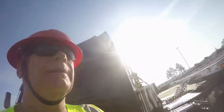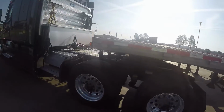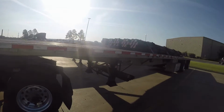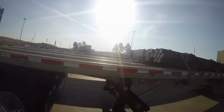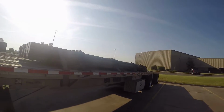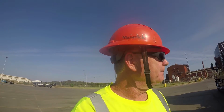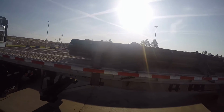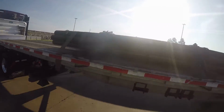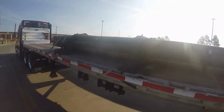Okay, everybody. Hey, I'm here at the Fort Smith Maverick yard. It's still early, and I was right. If you remember, as I turned in here, I noticed this preloaded trailer sitting here, and after I got my 2 pallets of tarps unloaded, they sent me to pick up this preload. So I basically had to do a trailer swap. It's your typical bar load, 2 straps, a belly wrap on the front, trailer wrap on the back, 4 chains with pads and over center binders.